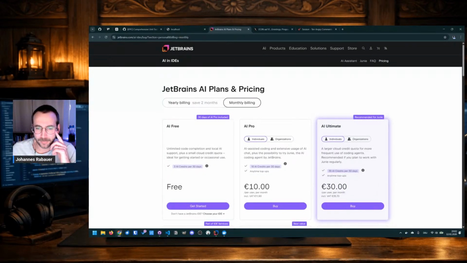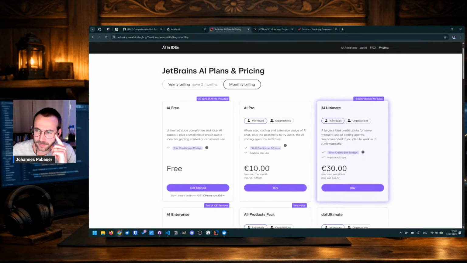What I bought to try this out is the AI Pro package because it seems really cheap. It's the same price as the GitHub Copilot light package or something. It's $10, and this one is €10, but it comes down to about 12 euros, which is perfectly fine for a month. But I'm not really sure what that buys me. 10 AI credits, it's like in-game currency, right? I don't know what that is, but maybe we'll find out. I tested a bit, but really not too much. Okay, so that's what I bought so far.